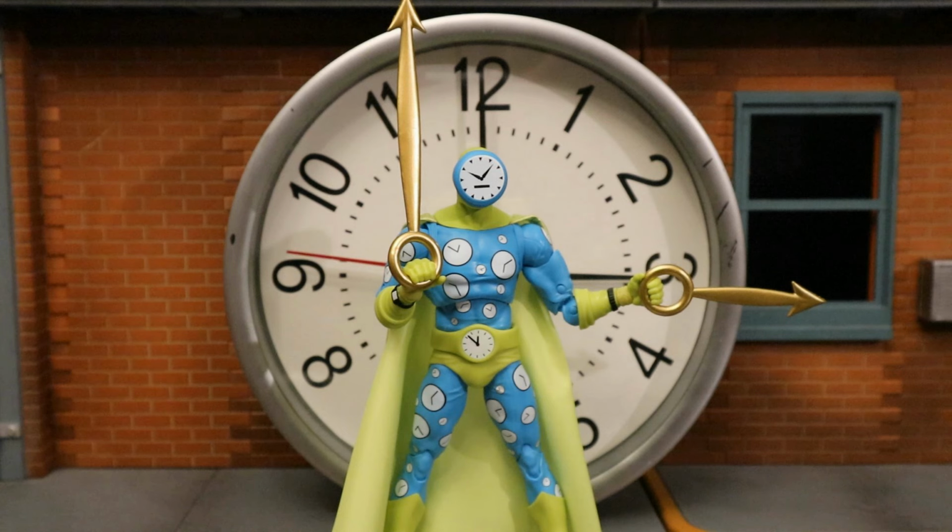So overall, I think this Clock King figure is fantastic. This is exactly the type of figure I want from McFarlane Toys, or any of the DC companies. Even though there's a lot of reuse, he's a ridiculous looking character. I love him. I think this guy's fucking great. His accessories, the hands on the clock, awesome. Sculpt and paint job, excellent. I don't even mind the reuse. I don't even mind they left the straps on from Catman, and that easily could have been avoided.